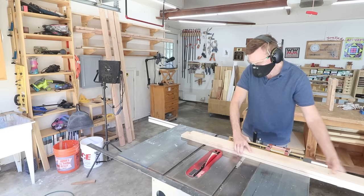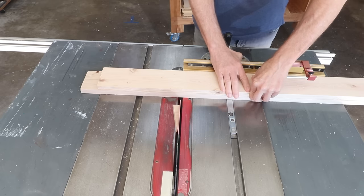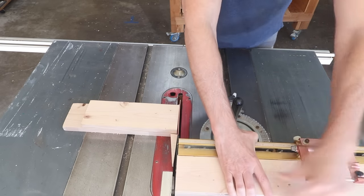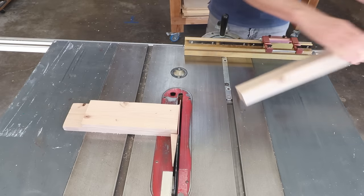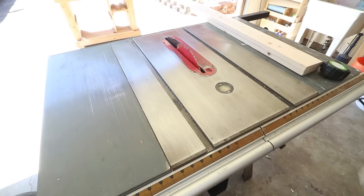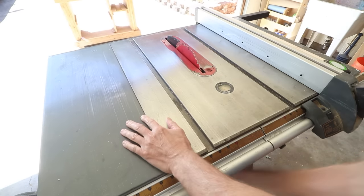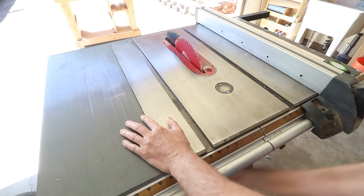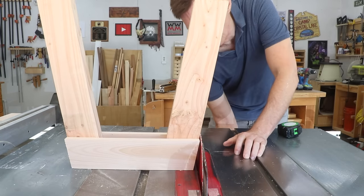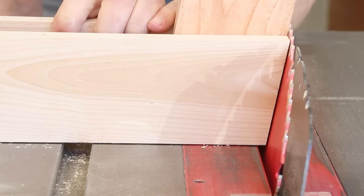Now I can cut out the front and rear stretchers that'll join those two leg assemblies together. These boards don't require mitered ends, but they're going to need a bevel on each of the long edges. Again, this is going to be a 10 degree bevel, so I'll just tilt my blade over 10 degrees using the legs themselves as a guide.